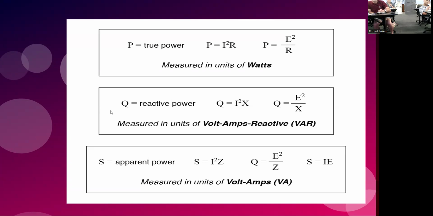So you can do the reactive power if you know what the reactance is, and use I squared X or E squared over X. And that will give you the portion of it that's reactive power. In other words, the vertical, if you plotted apparent power, real power, and imaginary power. And we call that volt amps reactive, or VARs.